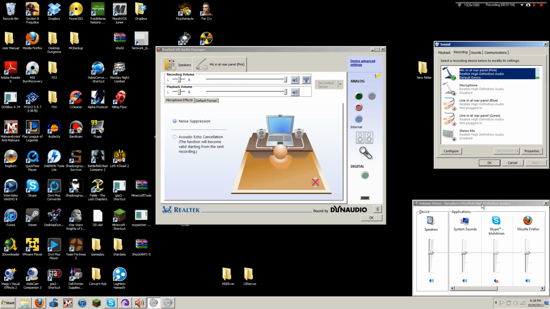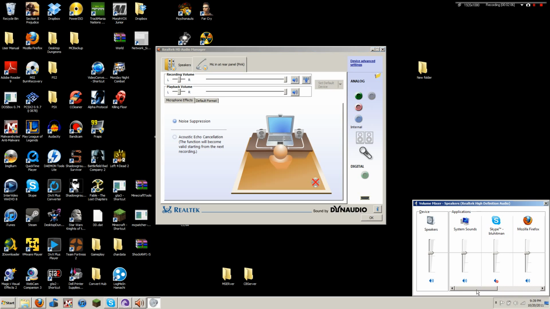A lot of the forums are saying it was a power issue and maybe a device driver was messed up, but I couldn't really fix it. So after going through this, I went in here, made sure everything was turned up here. That wasn't the issue. The only thing I could think of left was this, the HD Audio Manager, because I was reading that a lot of people were having trouble. This is a nice little button here. It reduces static. I was having horrible static too, so this also fixes static if you're hearing that.